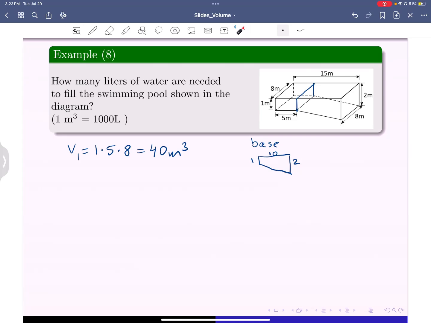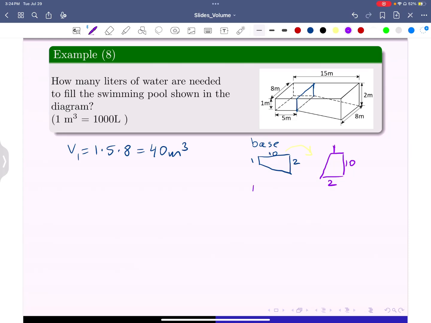So if I move this, standing it up, I'm going to have 1 right here, 10 right here, and 2 here. So this is my trapezoid. So this is the base of the second part of the figure. Here is the base. And my height of the trapezoid would be not the height of the trapezoid. This would be the depth. So this would be the height of the figure, right? Because it would be straightforward this way.